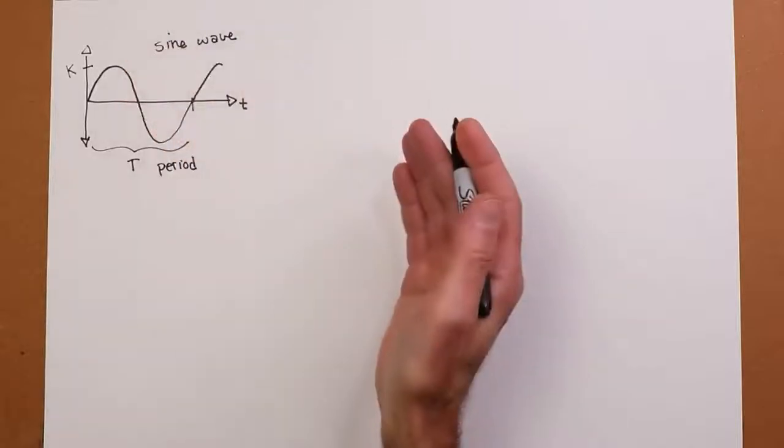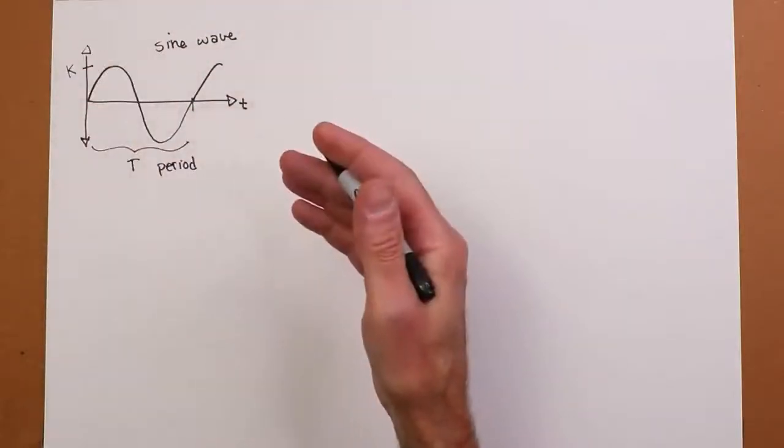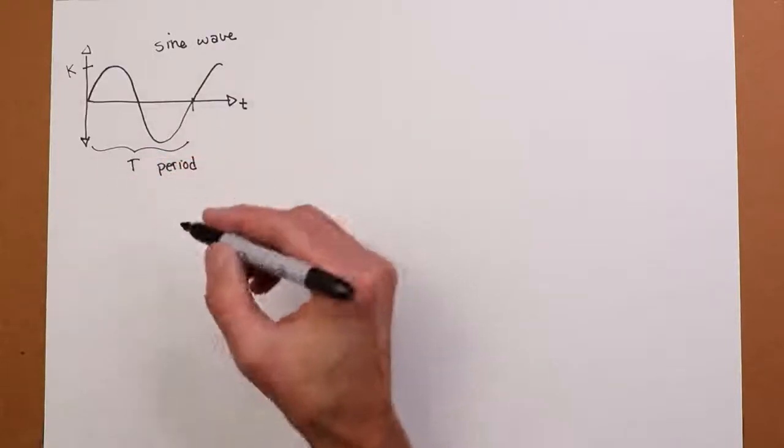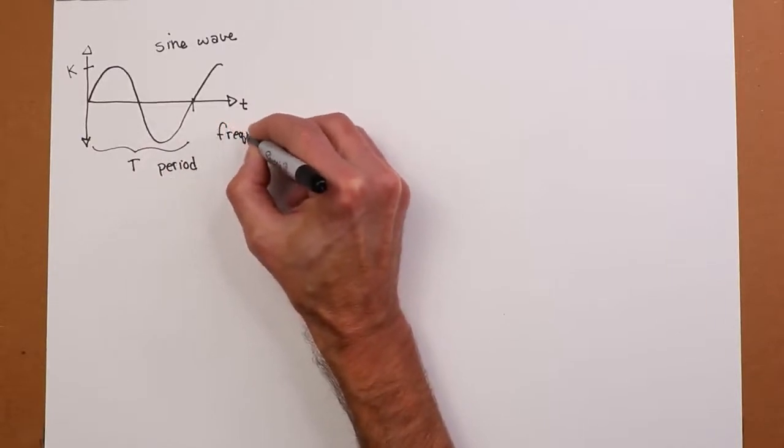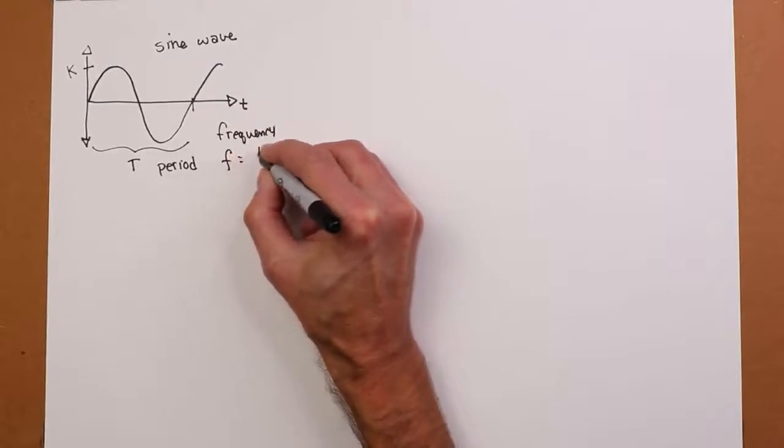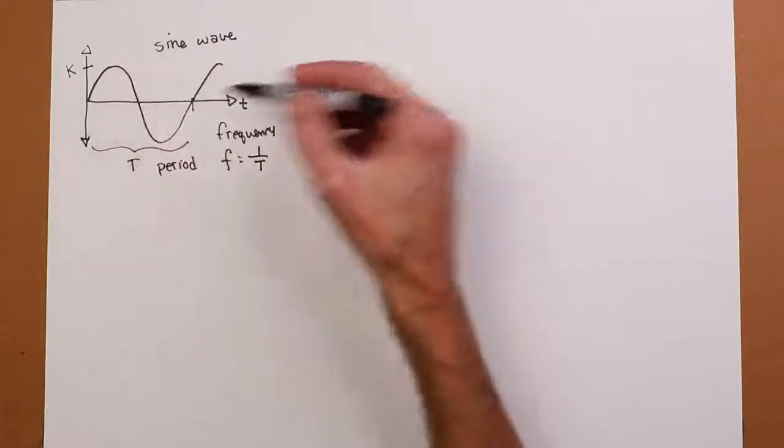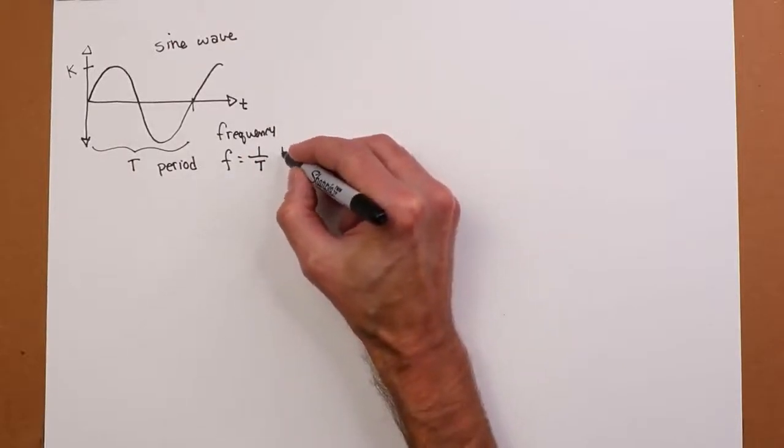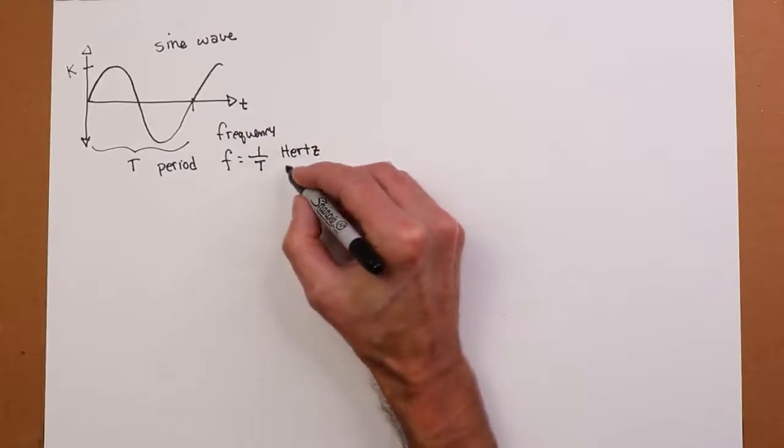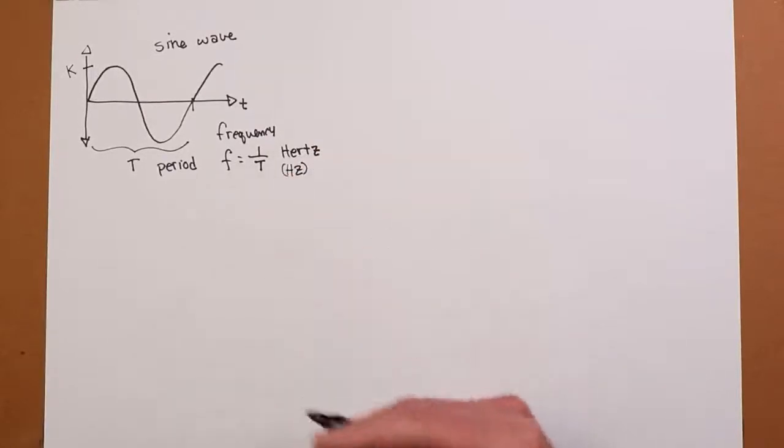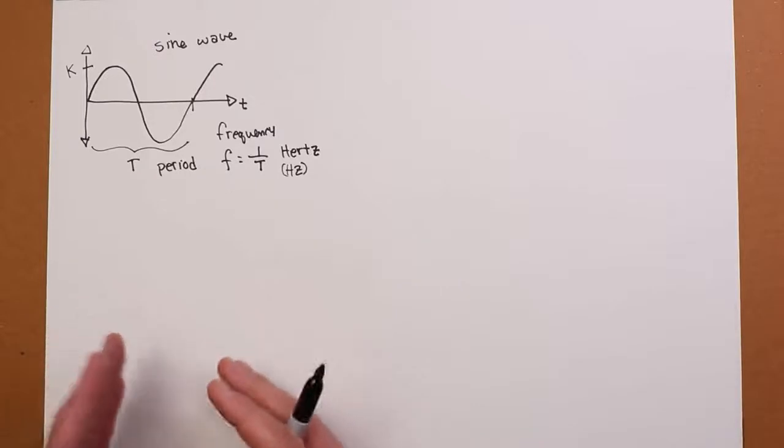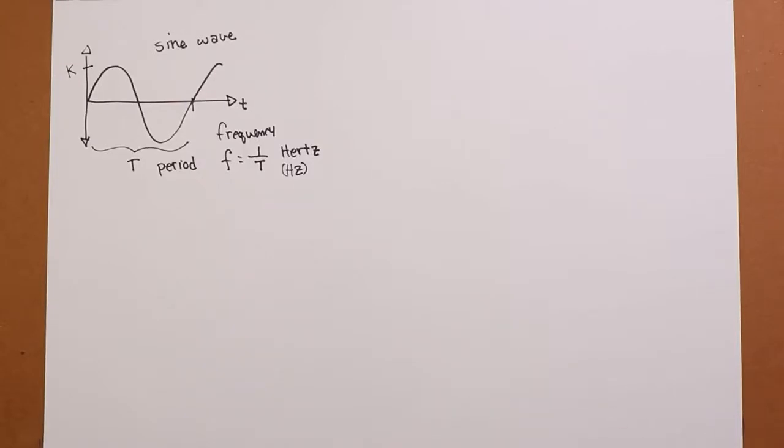Now we can describe this equation with a simple equation. Instead of using the period T, typically we would use the frequency F, which is just the reciprocal of it. So frequency is essentially cycles per second. How many cycles do I have per second? The unit for that is Hertz, named after Heinrich Hertz. If we were to think of human hearing, the range of frequencies a typical young, healthy human can hear on the low frequency end might be about 20 Hertz, and as we go to the high frequency end, you might be able to hear up to maybe 20 kilohertz.